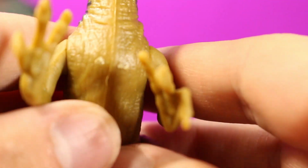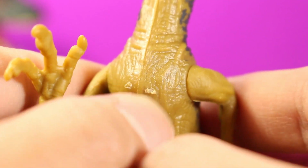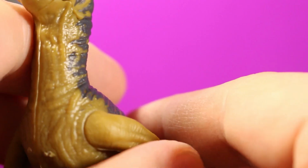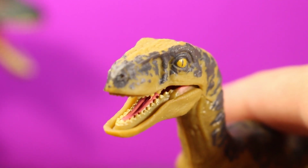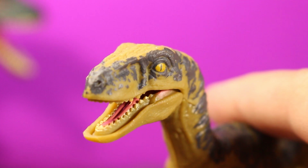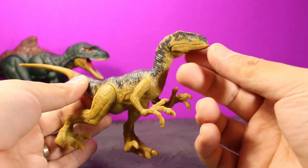But overall, the sculpt here has a little bit of issues. This could just be my figure, but it is what it is. It's a $7 figure, so like I said before, I'm not expecting the world, but for those of you who are looking for another raptor to add to your collection, you can't go wrong with Delta, honestly. She looks great.